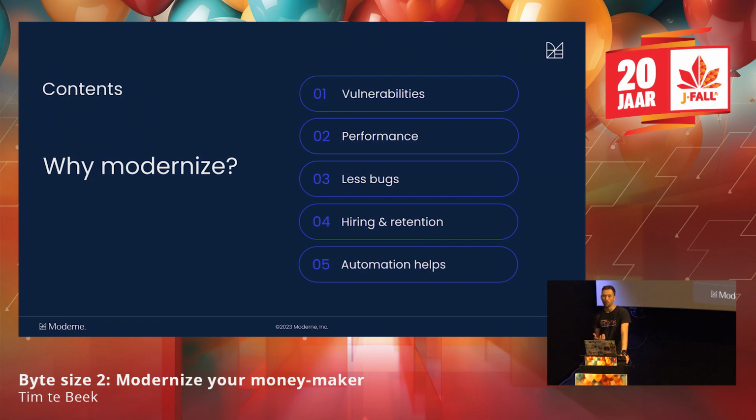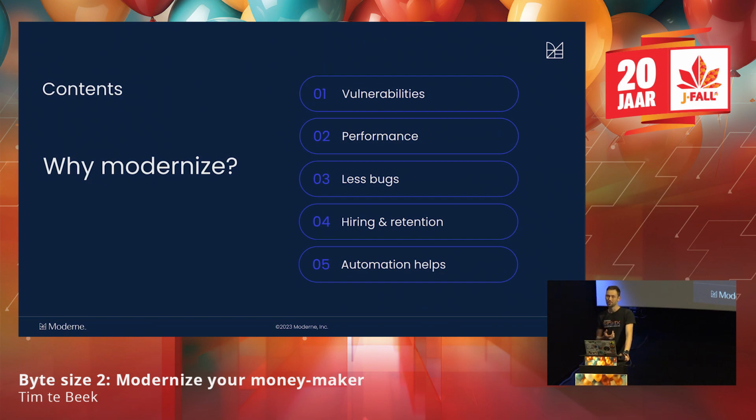But first up, why would you even consider modernizing it? It works, maybe it is then best not to touch it. But you're going to likely have to touch it anyway because of vulnerabilities. These can be quite disruptive, as we've seen with Log4j, Log4Shell, and Spring4Shell. And trust me when I say that you don't want to be reading the Spring Boot migration guides at 2 AM in the morning to fix a critical vulnerability. Don't ask me how I knew.